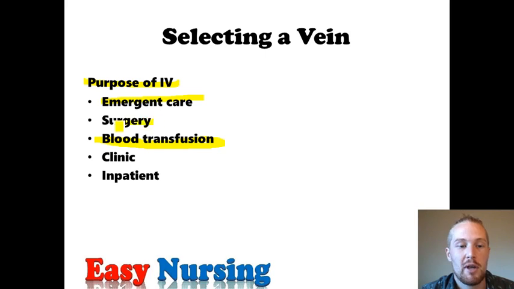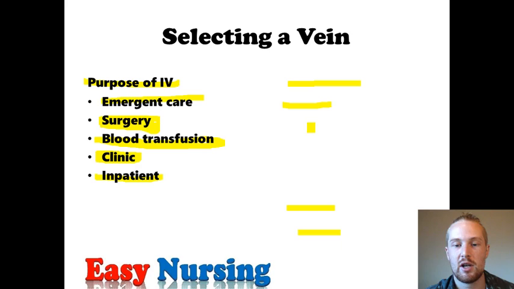If it's for surgery, the patient may be requiring blood transfusions. If it's definitely an intense surgery, you'll want a larger IV and a larger vein. If it's a clinic and they're just there to get a quick blood draw and go, the quickest the better, just for ease of use. However, if you're inpatient, you'll want a vein like I showed you, but avoiding part of the AC and part of the wrist, and try to get it within that main forearm, because that's going to be sturdy and steady and with no positioning problems. So you've got to just think about what your patient is getting the IV for.